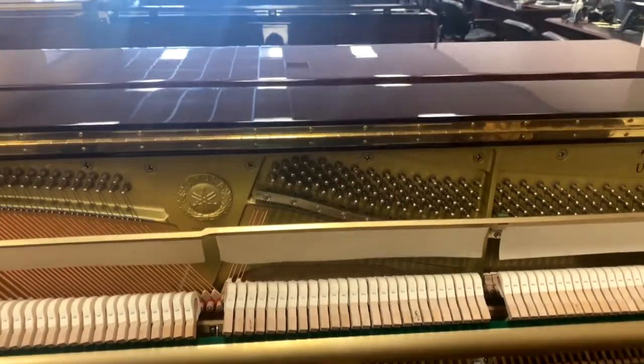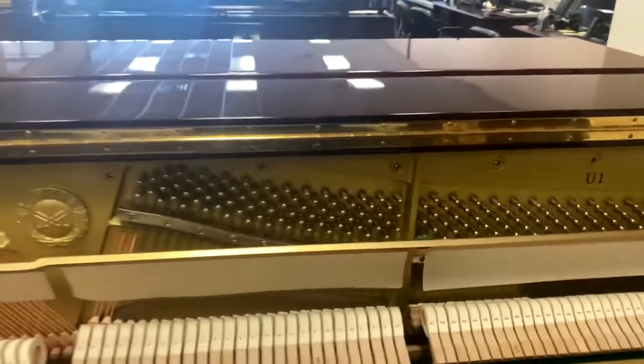I wanted to touch base with a comparison between different brands, Yamaha, Kawai, Zyler, Baldwin, on a question that comes up quite often, which is how action parts are connected to the action frame. So right here I have a new model Yamaha U1.